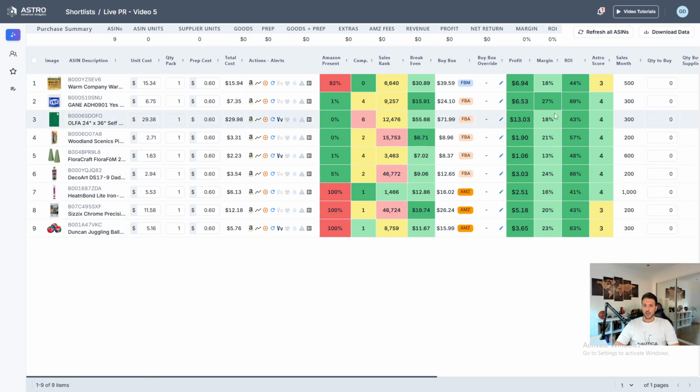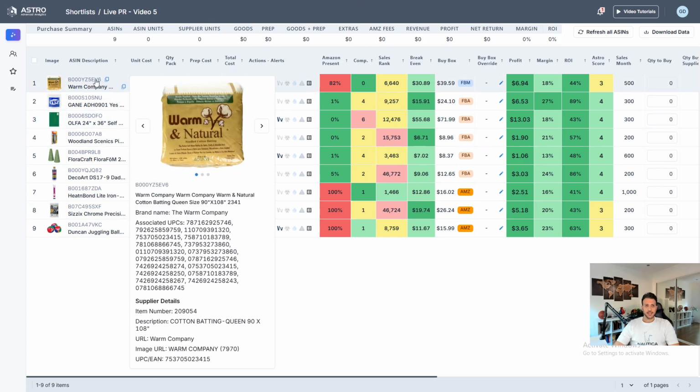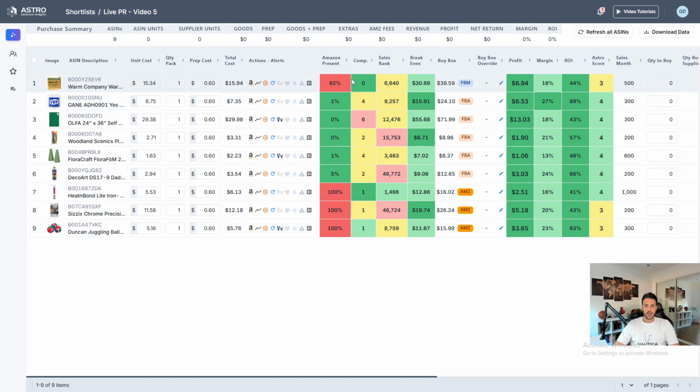Okay, so for any of the ASINs that are very expensive, let's go back for a second. When it comes to ordering for the first time, you should always be doing test orders. So that means if you're ordering an ASIN for the first time ever, you've never sold this ASIN before, always buy a test order. That means buying between 30 or 36 units to 60 units, for example. Don't buy anything more than that.